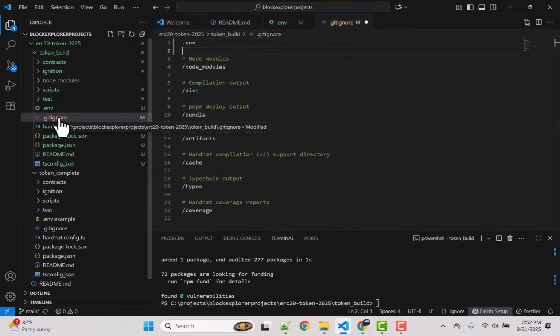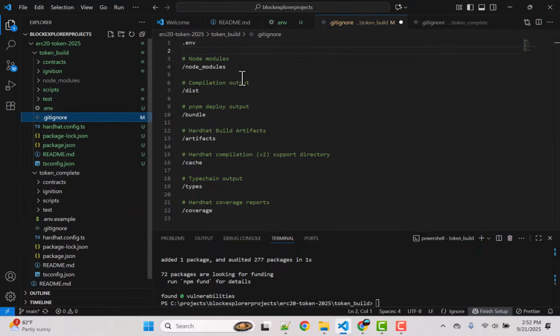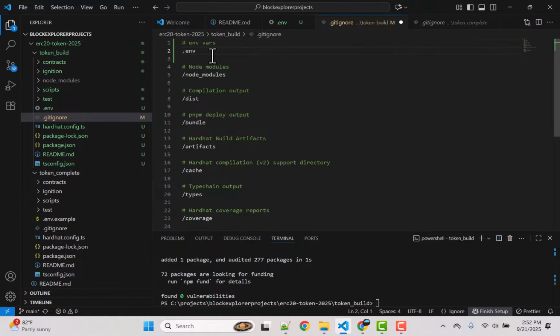Yeah, I've got it in the completed token, but in the new token, you've got to add it yourself at the very top. So we can say, environment variables. And so as long as you have this .env whitelisted here, that'll ensure that you never accidentally check it into your remote repository.